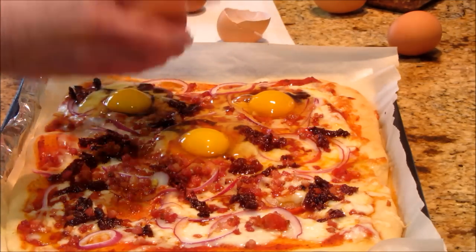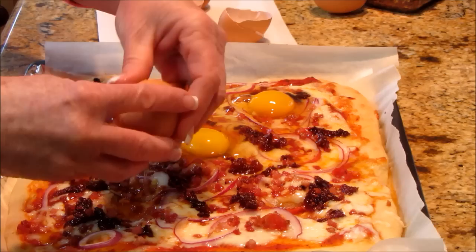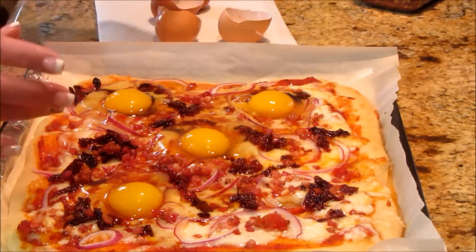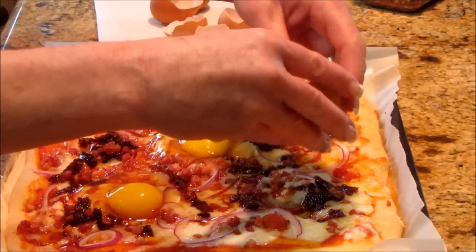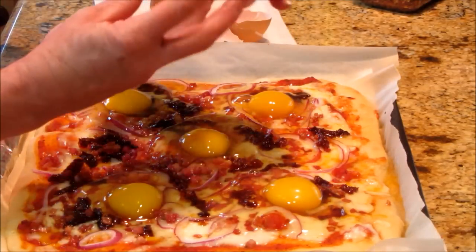I just don't want my yolk to break. That's my issue. And if it does, then you have one that is broken yolk. Look how pretty already. Okay, last one, and there goes the egg white.